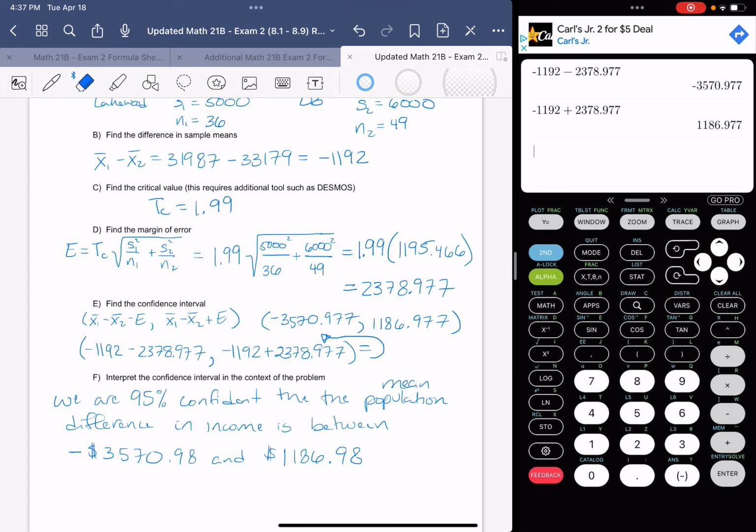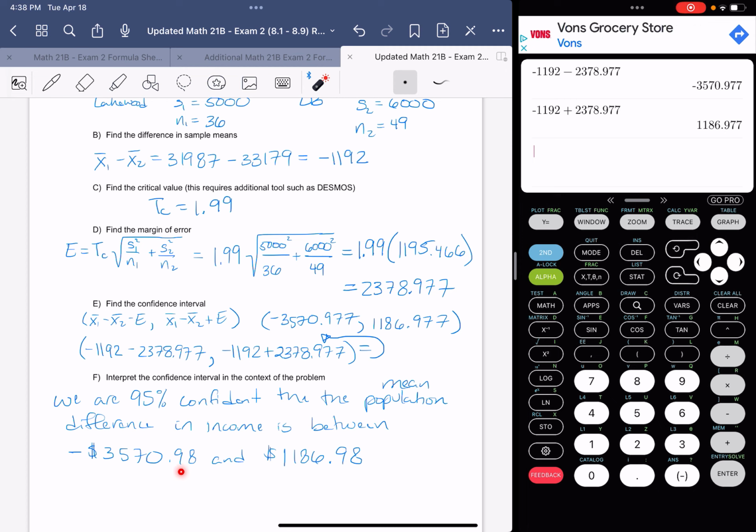So what is that telling us? Is that telling us that we are confident that the average of the Lakewood income is for sure going to be more than Long Beach? No, it's just saying the difference. It's just saying they're different, right? Because look here, some is negative, some is positive, right? So sometimes Lakewood is higher, sometimes Long Beach is higher. It goes back and forth.